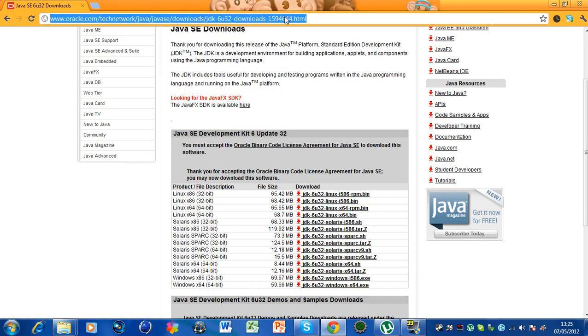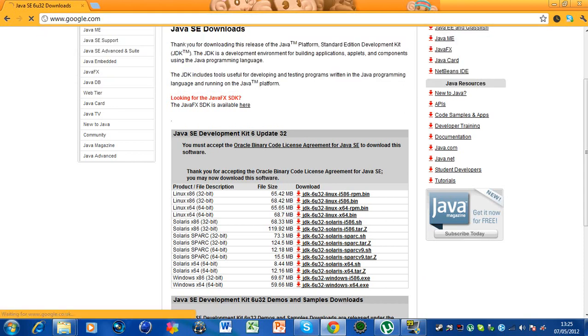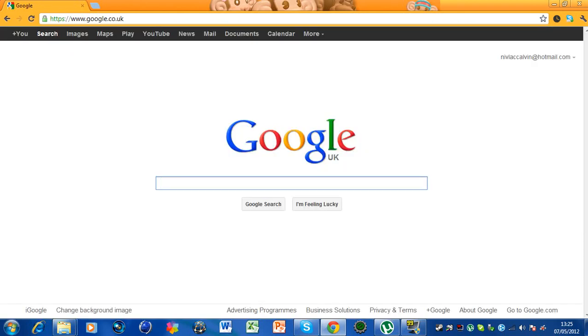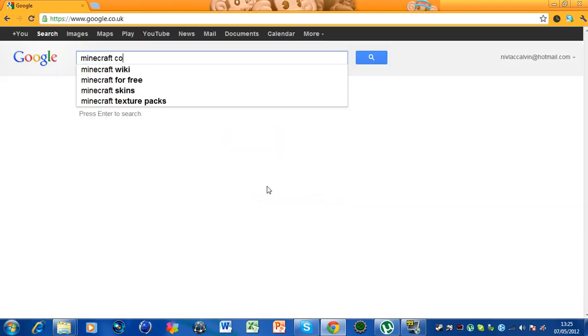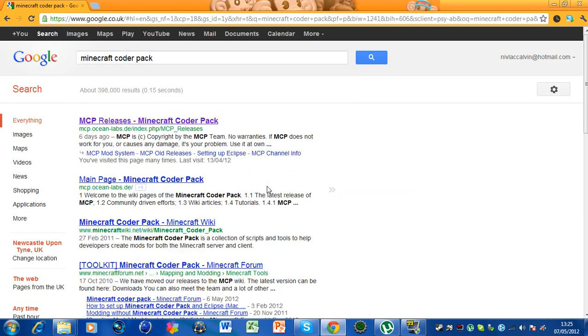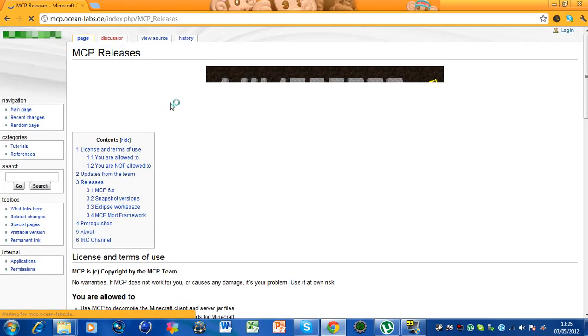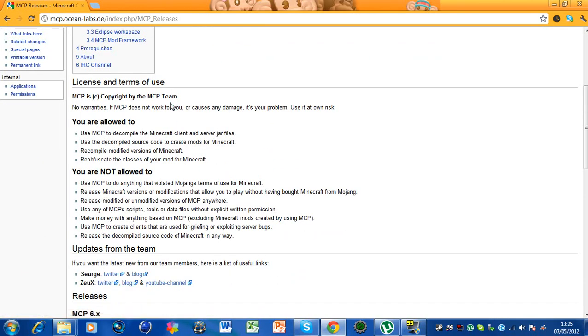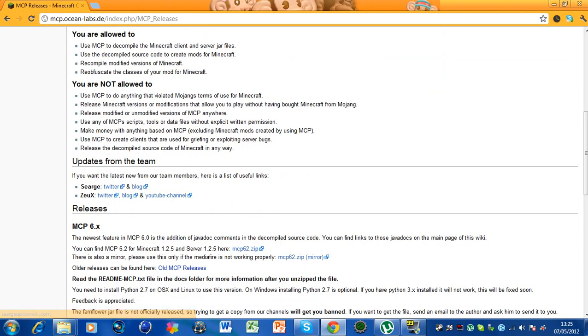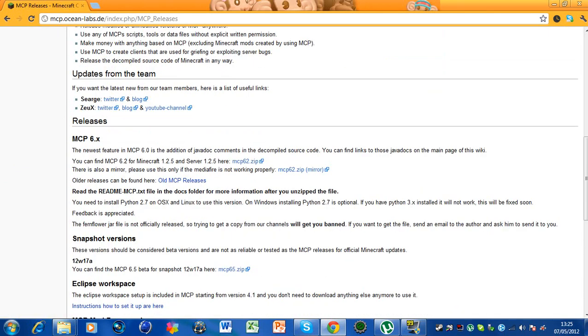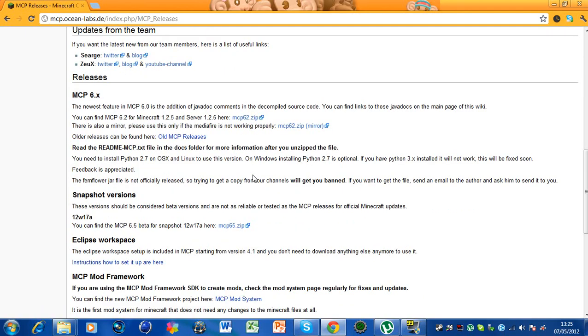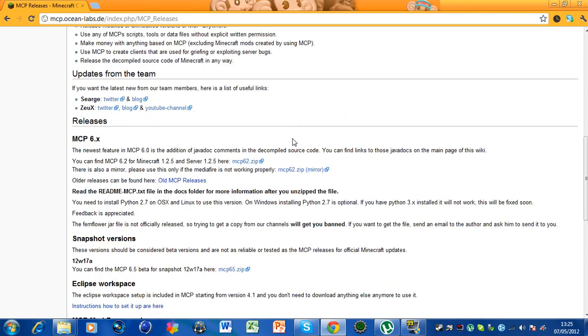The next thing, go back on Google and type in Minecraft Coder Pack, top one, and scroll down till you see MCP 6.x and just download this one. I'm not going to download it again because I've already got it.